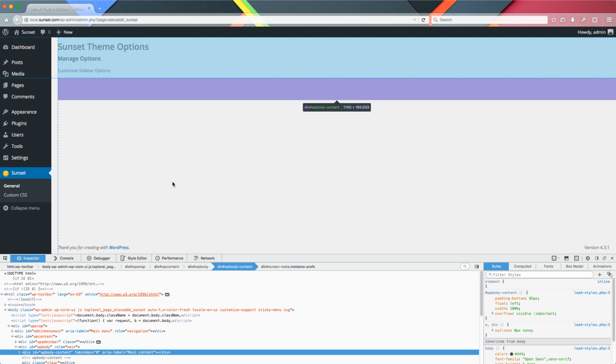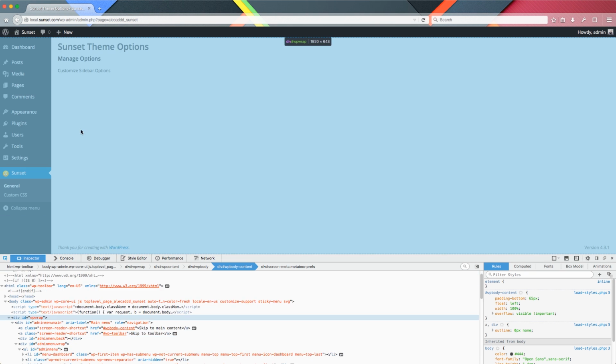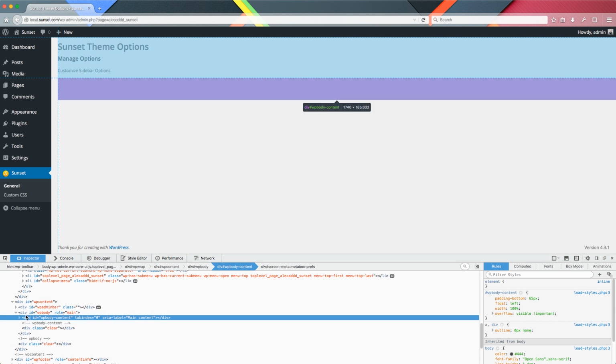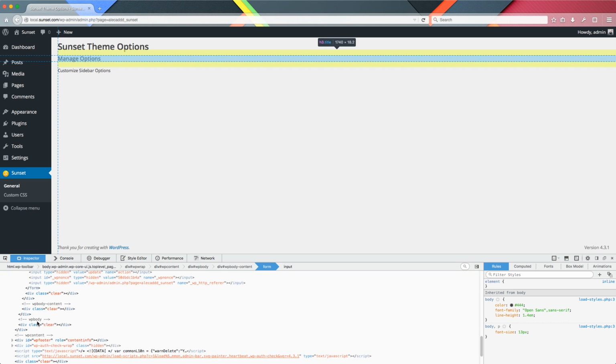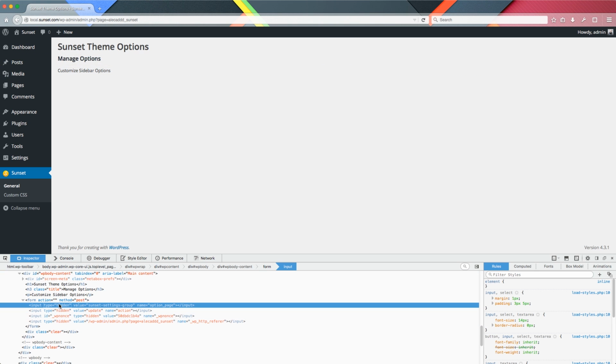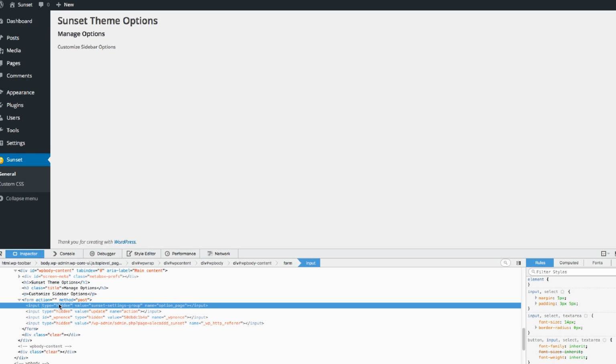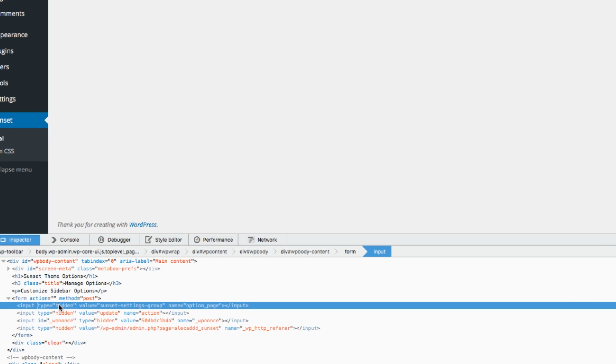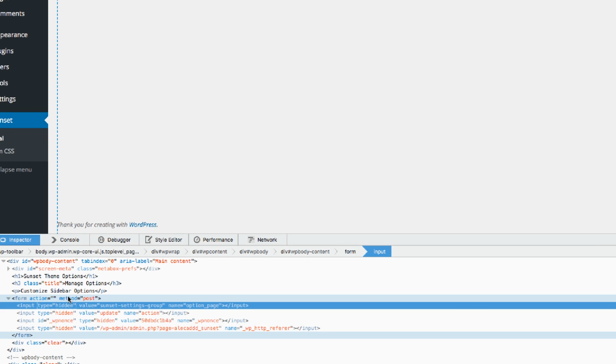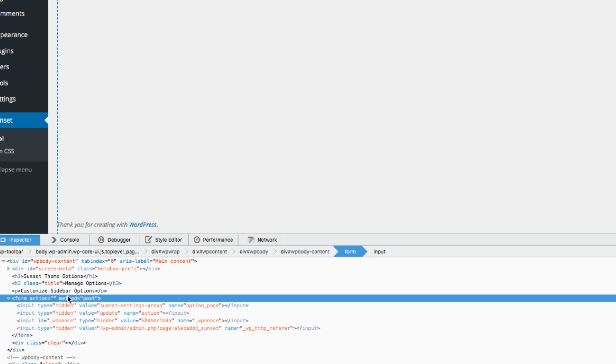But if we open the inspector and select where the form is, and open the form in the inspector, you're going to notice here, let me zoom in a little bit so you can see, that automatically WordPress included and created some custom input fields for us. These inputs are hidden and are used by WordPress to properly manage the actions inside our form.